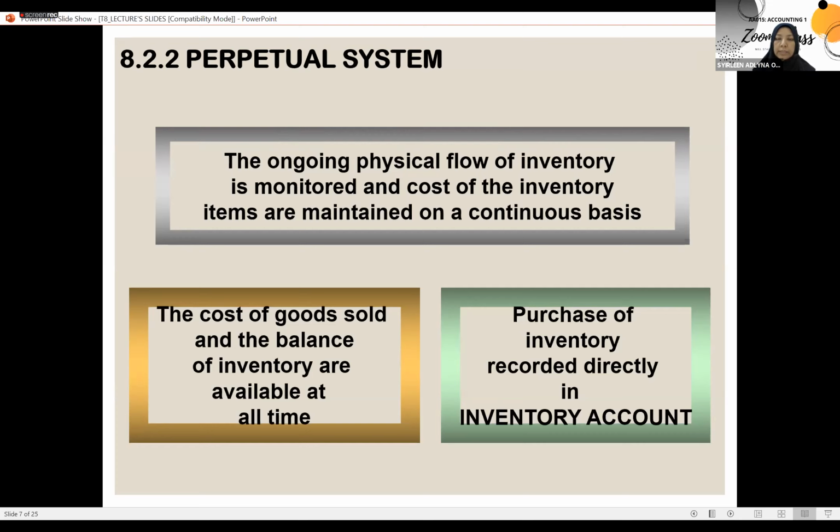Whereas kalau purchase kita guna periodic system, dia akan masuk dalam purchase. So kalau you tengok ledger inventory you tak bergerak langsung figure tu. Okay, so kita tak boleh tahu berapa barang masuk dan berapa barang yang sudah keluar at that time. Right? You have to wait lah sehingga account tutup.